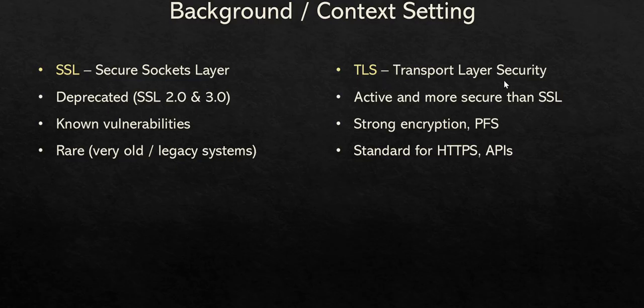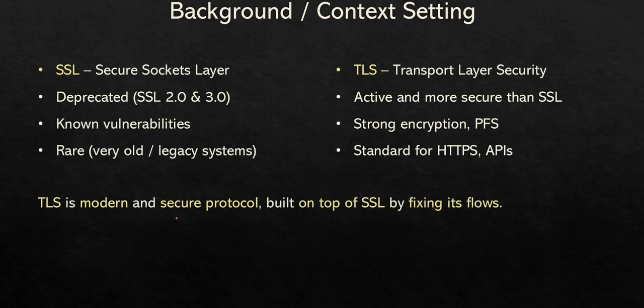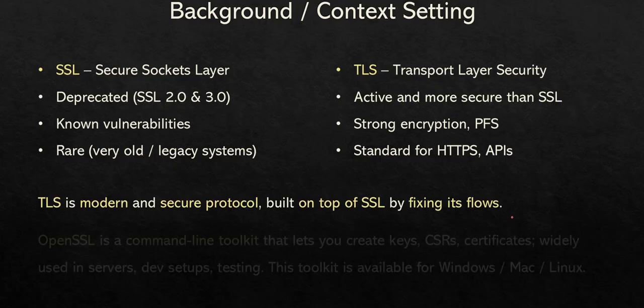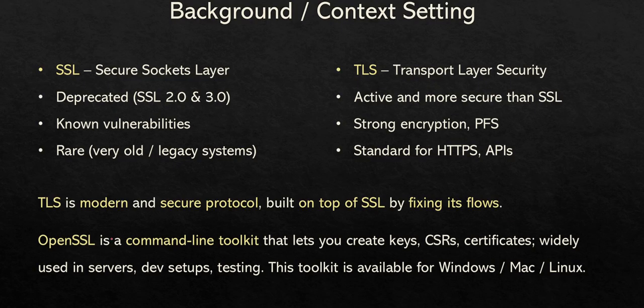TLS stands for Transport Layer Security. It is the most secure and active protocol, so to say. It has strong encryption and also it supports PFS, perfect forward secrecy, that we discussed in the last session. Also, it is a common implementation for HTTPS and APIs these days. So TLS is nothing but a modern and secure protocol built on top of SSL by fixing its flaws. So that's how TLS is.